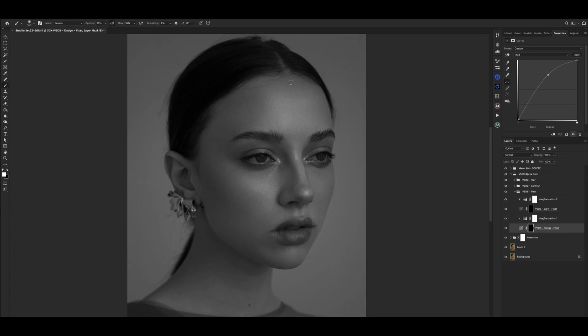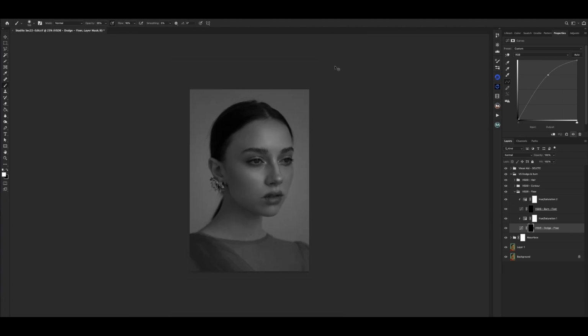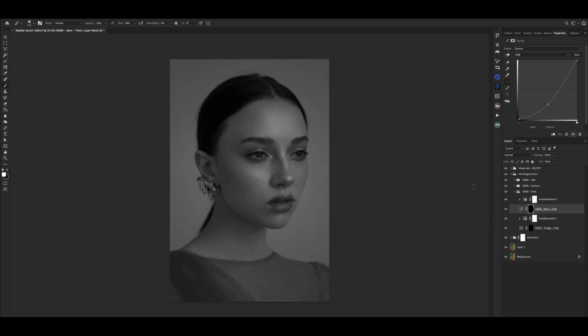I'll just continue to blend these in a little bit, back up and see what I'm getting. And also bear in mind, you're not taking all of these shadows and highlights off. For instance, like this side right here, right? You can see that leaning into this is more highlighted than this part. You wouldn't want to take all of these out because that is the structure of the face. Okay, it adds to the photo.